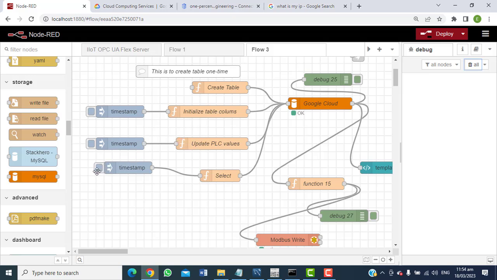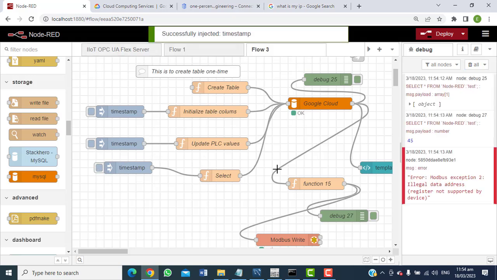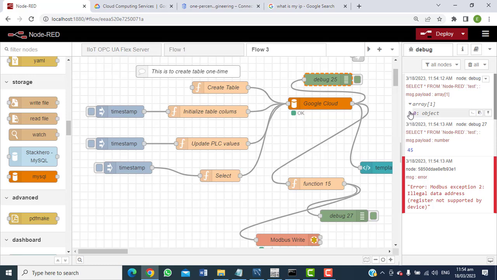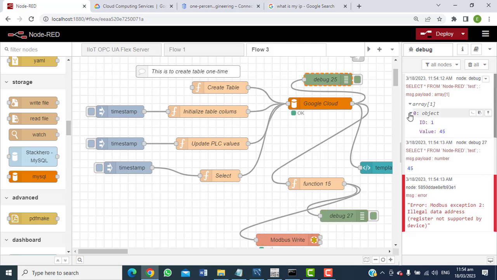Alright, so the next thing I want to see is the value of 45 and know whether it has actually done that. So if I do this, you see the illegal MODBUS exception to address, but let's find out whether it actually read this. I think this will be coming from some of the changes we did previously. If it doesn't affect what we're doing, then we just go ahead and do what we're doing. But I think this is coming from this particular one. We're going to address this because we're going to make use of this shortly. So if I open up this, you see I have the value of 45.